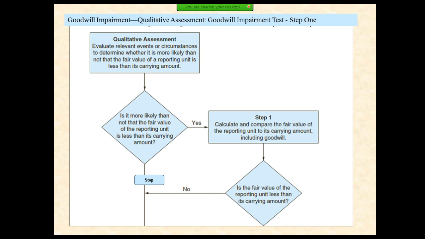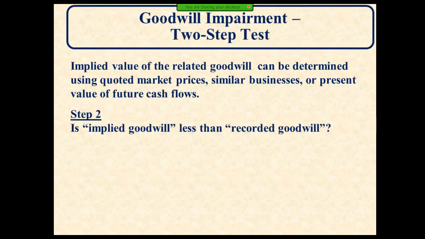In the case, calculate and compare the fair value of the reporting unit to its carrying amount, including goodwill. Is the fair value of the reporting unit less than its carrying amount? If it is less than its carrying amount, then we've probably got some issues that we need to further pursue.